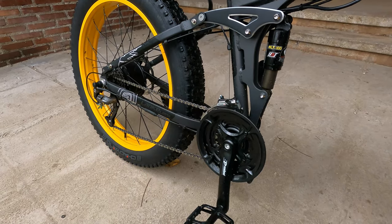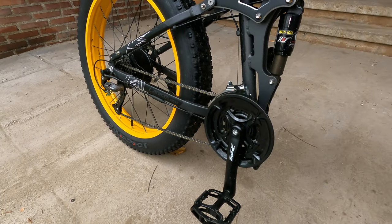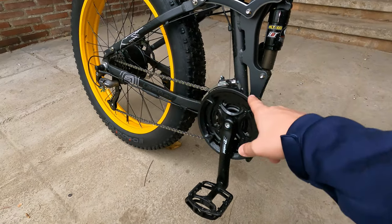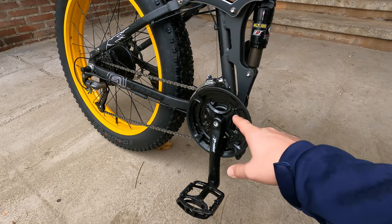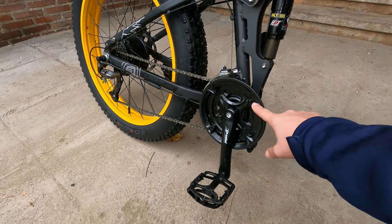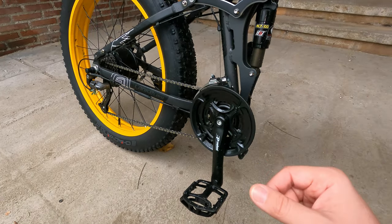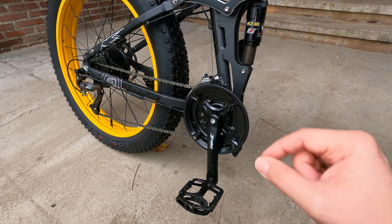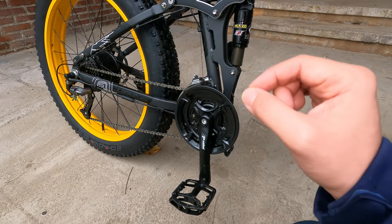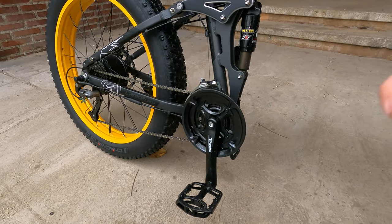The gear set works really nice, it changes very good, and even though it has 3x9 gears, and you might say that it's too much because most bikes only have one gear here and the rest there, it's actually very good, as when you unlimit the motor and you go full 40 kilometers per hour, it's actually very useful to use the highest gear here and lowest gear there, and it's just perfectly geared so you can actually assist the motor and even push it a bit further than 40 kilometers per hour if you really wish to, or if you want to put in some effort you can do that even at 40 kilometers per hour. So you have a lot of range in the gears to play with, and that's excellent.